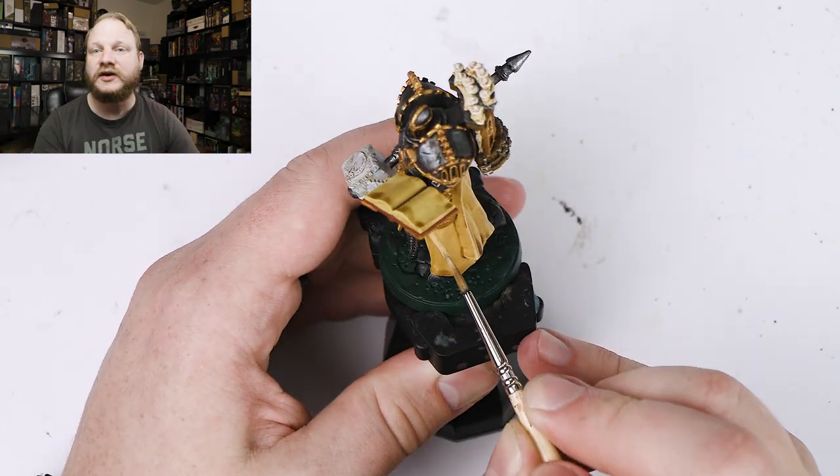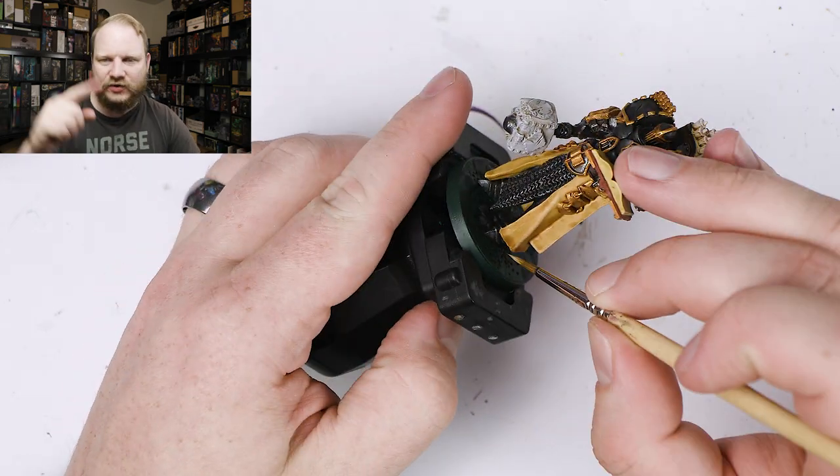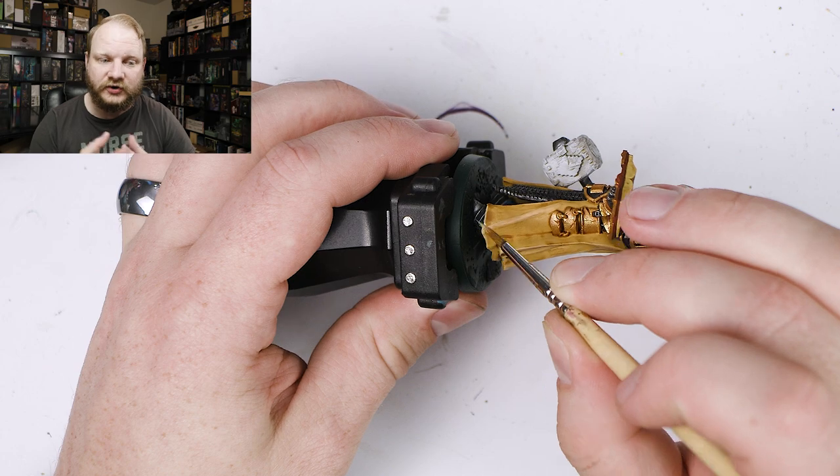Oh, I blotched a little bit there. That's fine. Finger dab, go for it again. I wouldn't wipe a mini with it per se, unless it's something you're trying to do.